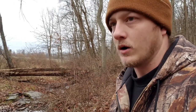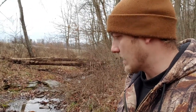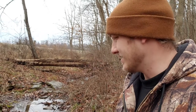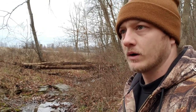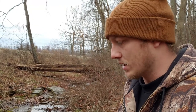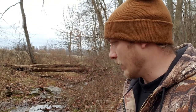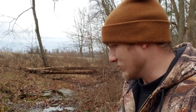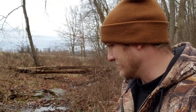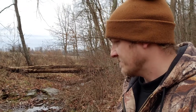I haven't been skunked now in over a week — I've had at least one catch somewhere on my line. I'm going to get this guy taken care of, and then I might give you guys an update on the fur shed and what I have to do today. We're going to have some family over here about 1 o'clock, and it's 9 o'clock right now. I waited until 9 to get out because the weather's been pretty nasty, real rainy. So it's good and muddy, and he's good and wet. I'm going to get him taken care of and get back with you guys in a minute.